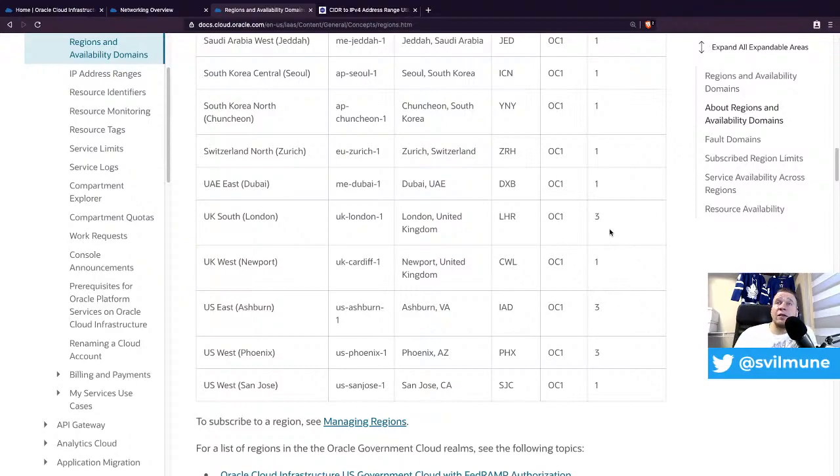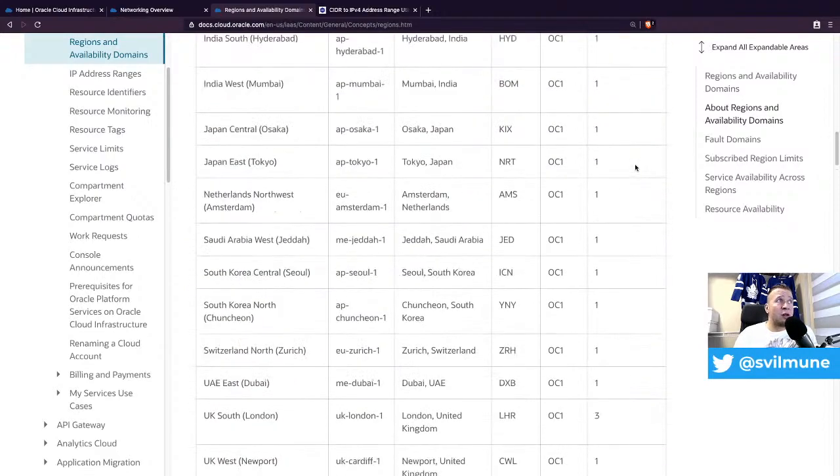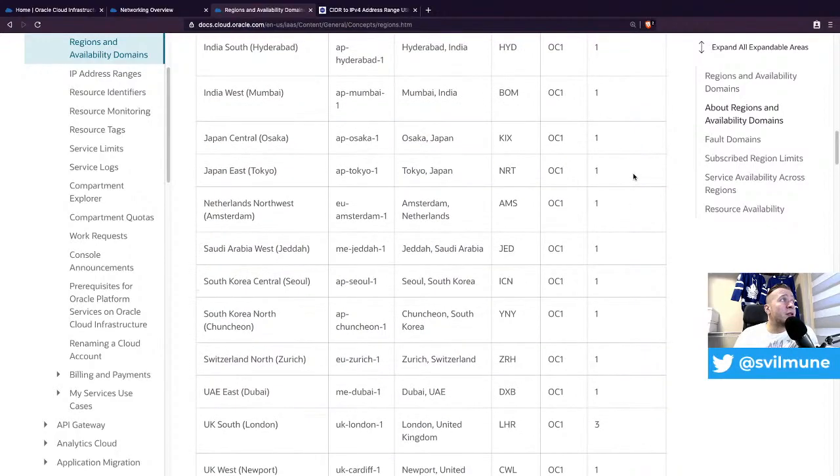So if you are planning to start doing something, and you have some requirements with availability domain failover, then it's something to think of. But I think Oracle promises that in the same geographic area, you always have at least 2 regions available, so you can do region to region failover if needed.